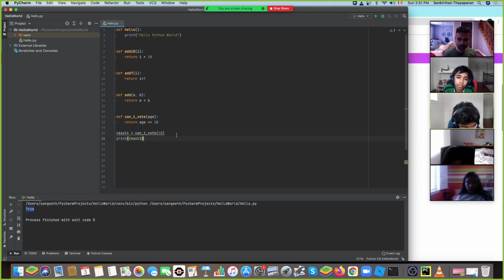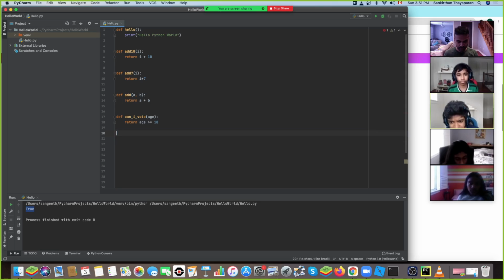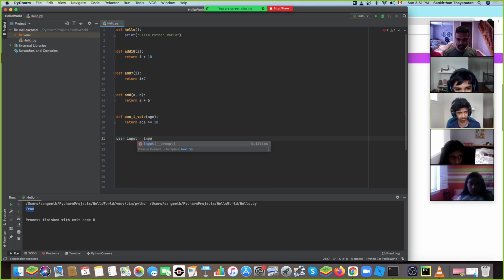What if we want to ask the user to enter the age? Python gives you a function called input that actually takes input from the keyboard. So let me show you how that works. Let me just get rid of this. I'm going to create a variable called user input, and this special function called input.